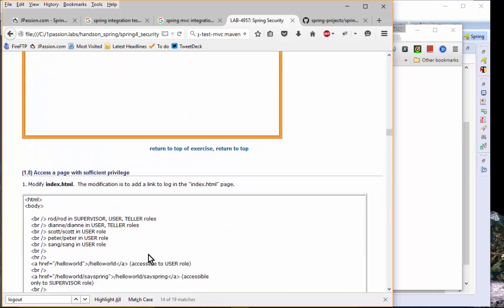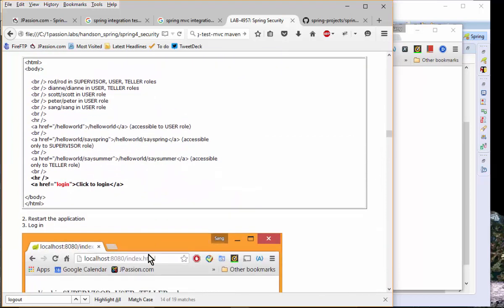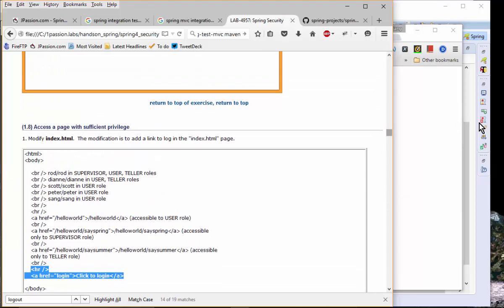Okay, now in this case we are going to have another link that has the login so that you can log in. So we are going to change this code in the index.html file.